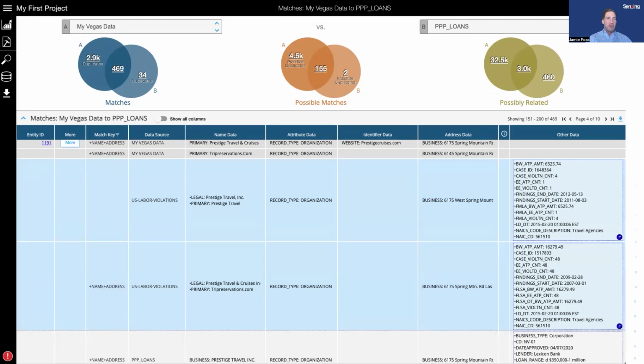The blue rows in the middle are part of the entity, and we can see that they've come from the U.S. Department of Labor snapshot. On the second of those blue rows, we see the Department of Labor record tells us that this entity contains both a legal and a primary name. So this insight allows Senzing to match the second MyVegas record. Senzing entity resolution is unique in the way it figures out how to do this type of sophisticated matching in real time without any human configuration, training, or tuning.